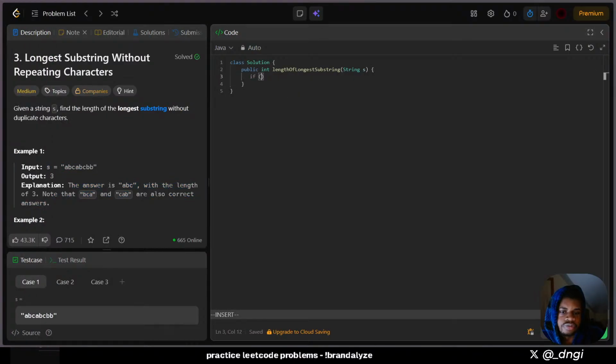So let's say if s is null or s is empty, just return 0. And so int maxLength is 0.